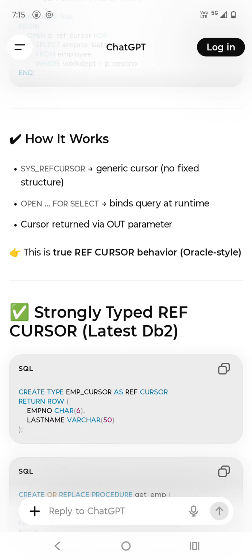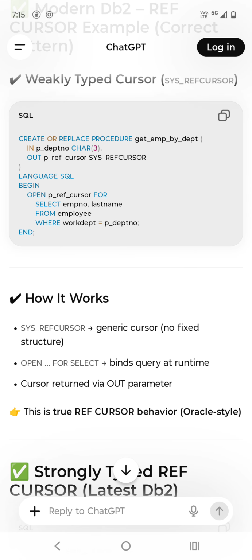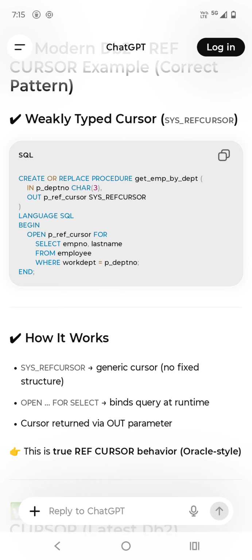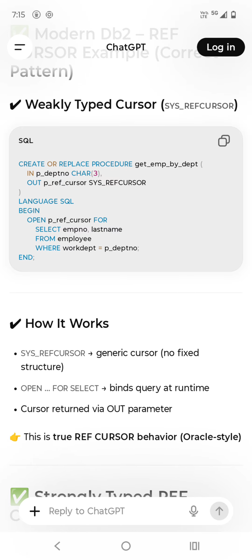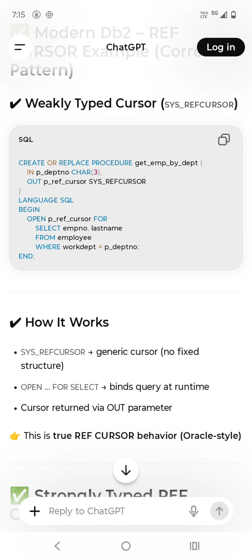See, the cursor is returned via the out parameter. See, the out parameter is the important thing. When you are calling from the Java layer, the Java object, you will map the out parameter. So the out parameter will contain all the data for your cursor. It is a pointer to a memory location, just like a cursor pointer to a memory location. So you need to again get the data from that particular out variable, right? That is a different concept. I'll explain that later, but you can see we focus only on database PL/SQL development here, not the Java part.